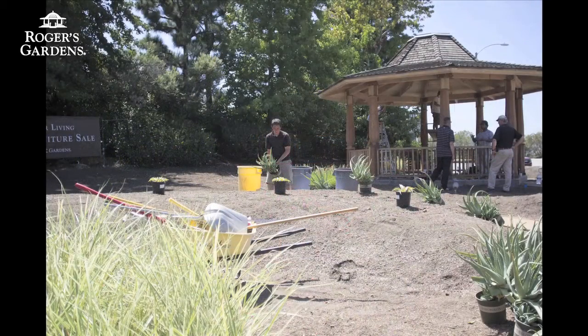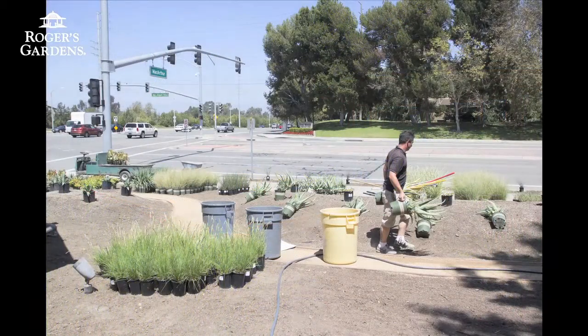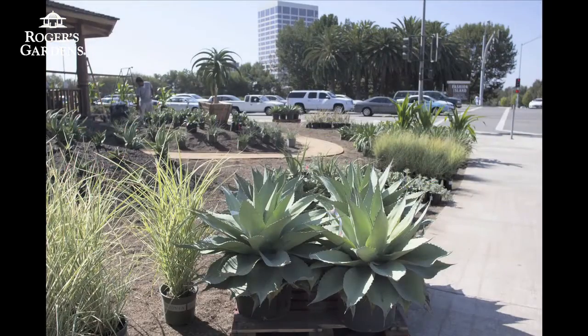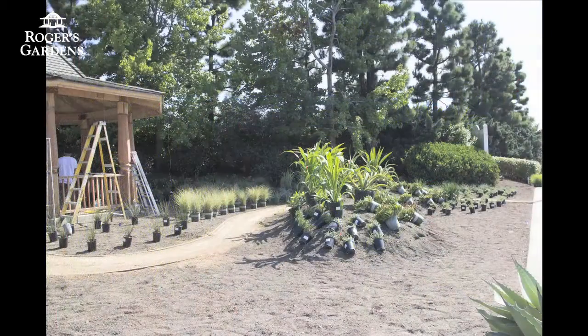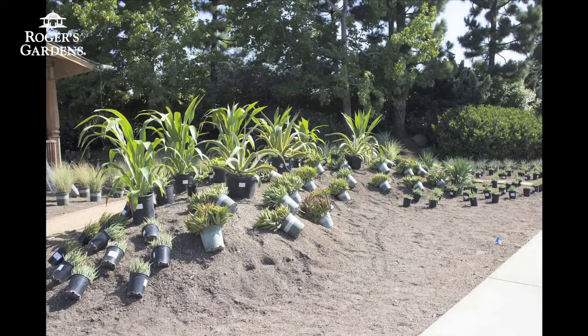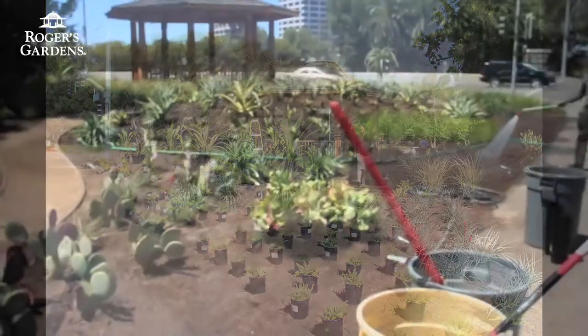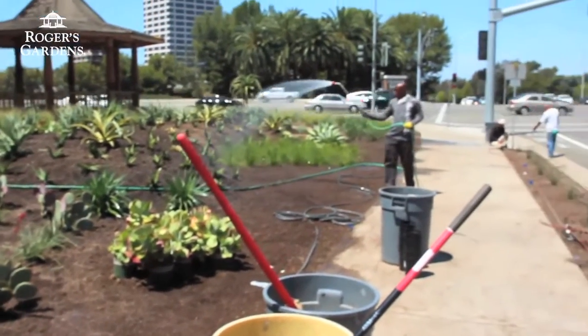Step 8 is spotting the plants. In other words, putting them exactly where we wanted them in the landscape. Oftentimes we had to replace them just to get the forms and textures right. Eventually, all the plants were in their place, covering the entire 6,000 square foot area, and we could really visualize the new landscape.